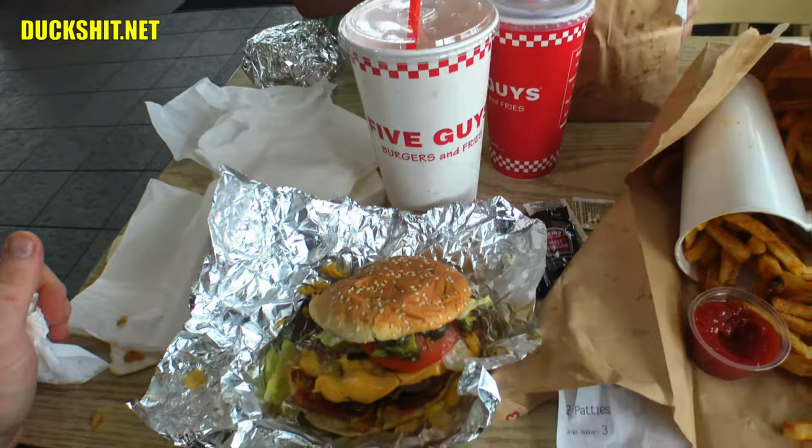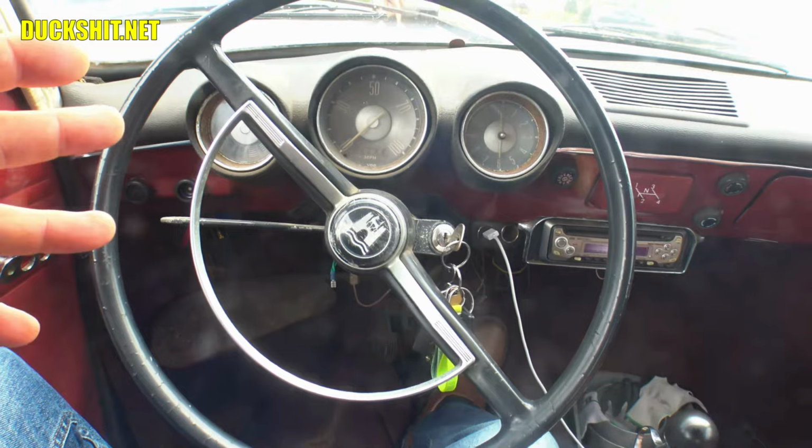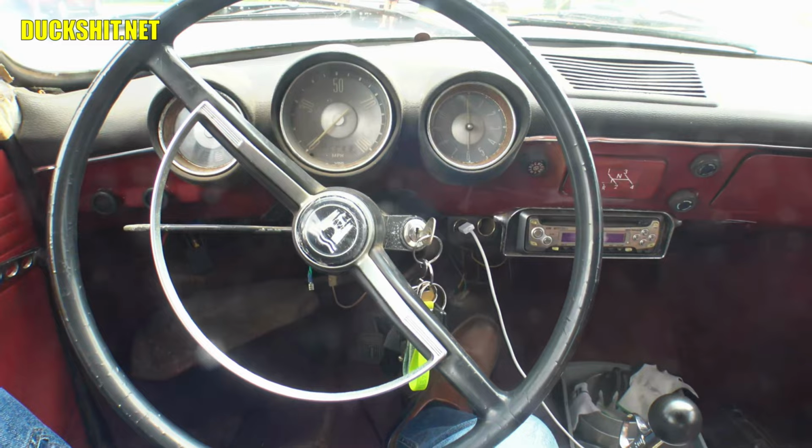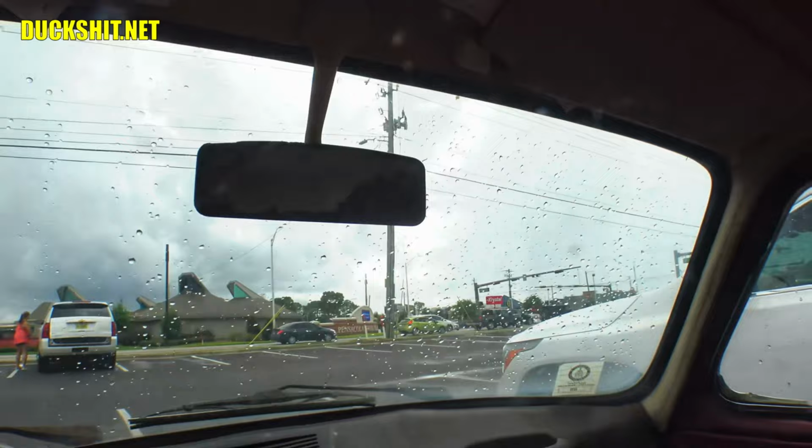I tell you what, we sure paid for it. Well, I left my lights on through lunch. Nobody pointed it out, and the reason why is because it started getting mighty dim. Well, anyway, I shut it off. And as you can hear, when I came back out afterwards, it started. The battery must have regenerated enough juice to bring itself back. But yeah, those lights are getting mighty dim from it just sitting here in the parking lot. Anyway, we're headed home. Yeah, probably gonna get rained on the way there. I guess we'll see.